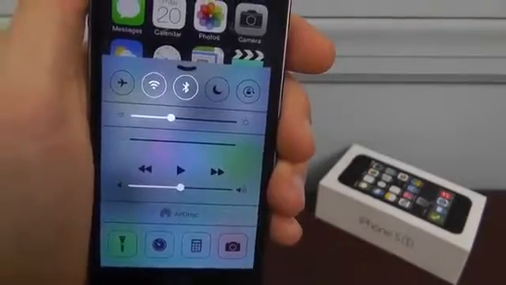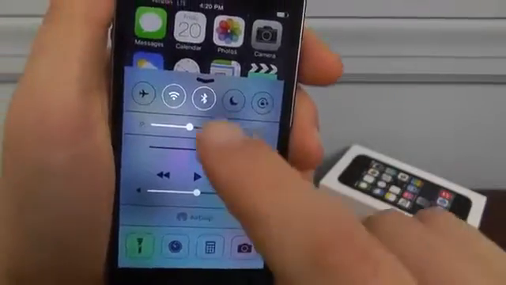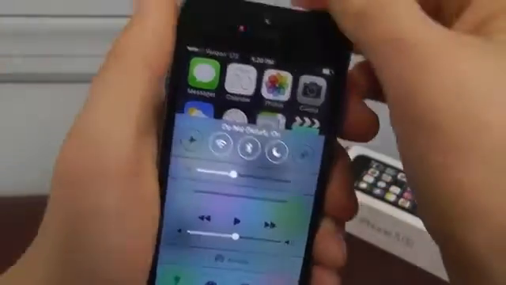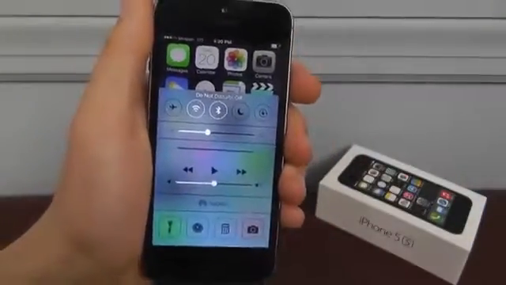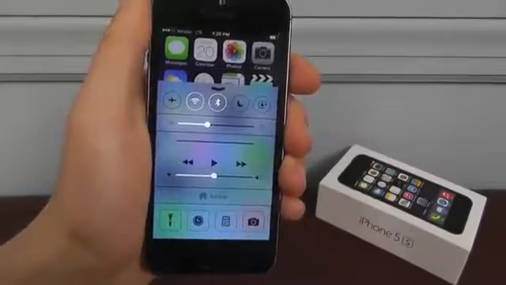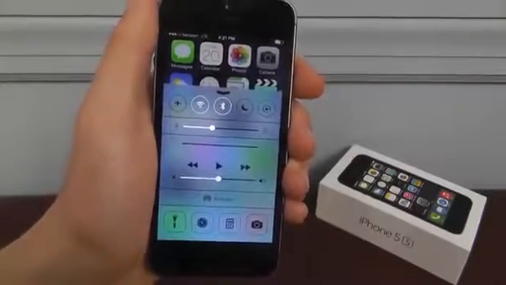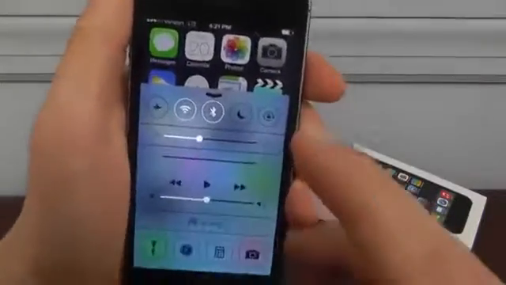Now what do not disturb does is, say you're going to go to sleep, you turn on do not disturb, and then you turn off your phone, and you're not going to get any push notifications, any kind of sounds or anything like that while you're sleeping, or while you're in a business meeting or anything like that. So basically it tells your phone not to disturb you.